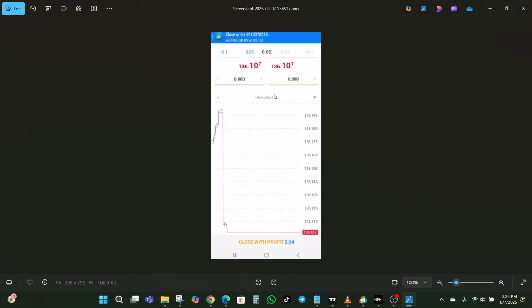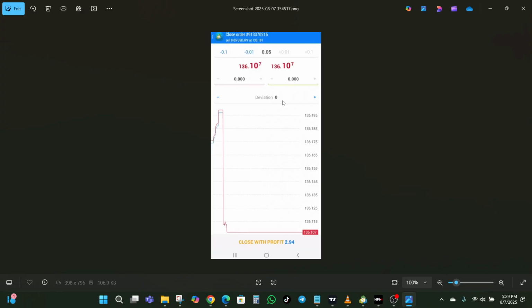So now, if you are using a mobile phone, all right, and you have already executed a trade, obviously, and then you go to modify. You have to go to modify. Okay, you tap the trade that you want to modify, and you go to this section. You can see this section where the lot sizes are mentioned, right?